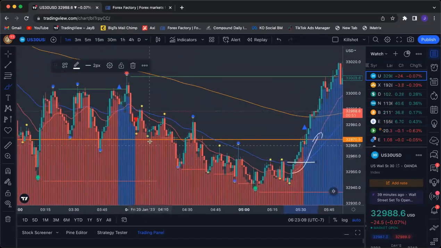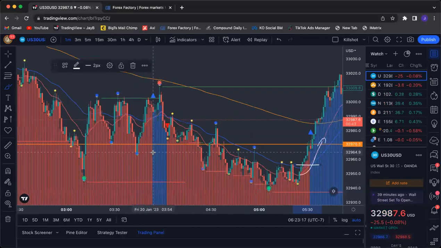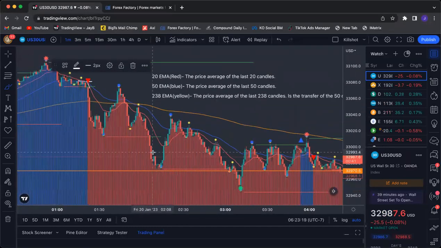But after the angle comes here, you can be like, okay, here's that angle I'm looking for. Maybe I wait for that pullback and join it. But when you see a nice strong cross like this, that's your indication that this thing wants to go. Obviously, the 238 was in the way, but still our goal off the 238 if we wanted to take it at 238.